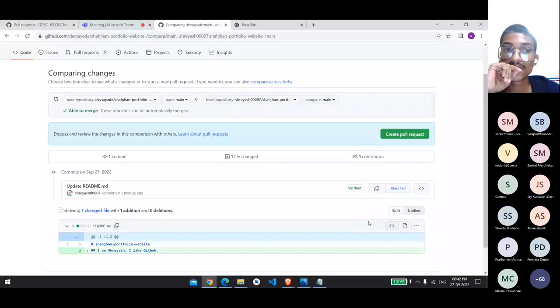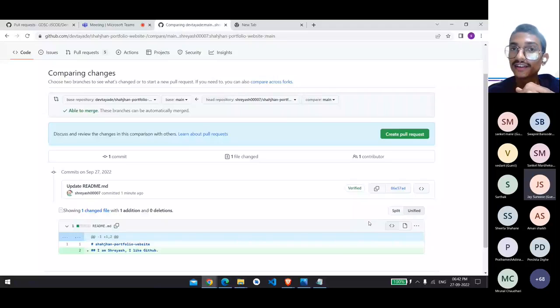Yes. Guys, you are seeing the compare changes things, right? We have to discuss more about it. What we are doing here, comparing changes. There is a base repository, like the actual project. What is the actual project? Can anyone tell me? Unmute the mic and tell me what the actual project is. Anyone? The one you have made the repository, the main repository.